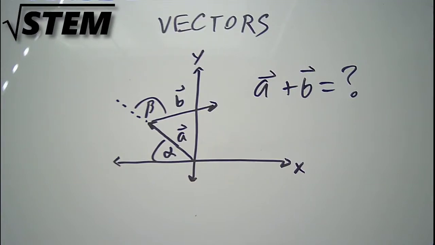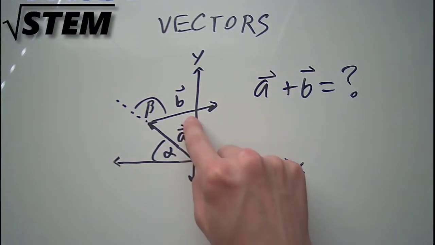Hi, this is Austin with Radical STEM Tutoring, and today we're going to add some vectors. In a lot of intro physics classes, you're going to have to work with vectors. So we have another practice problem working with vectors, converting them between coordinate systems to help get us accustomed to using them. What we're going to do today is add these two vectors A and B.